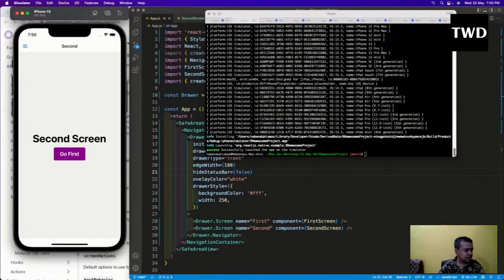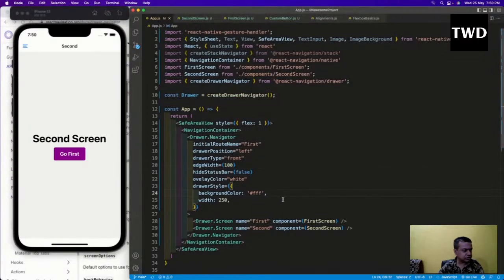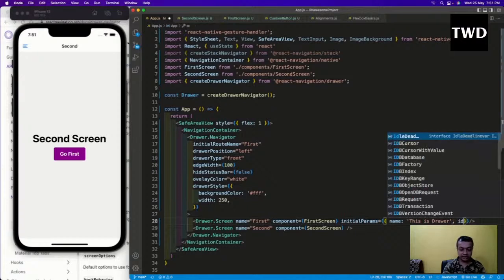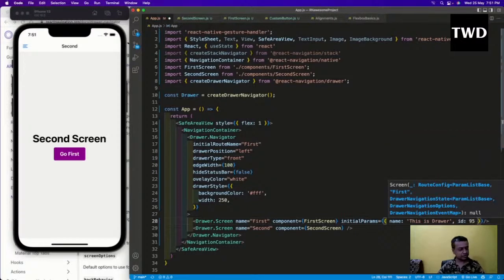So now we are going to learn how to pass some data through the routes, and for that, in this component first screen, I'll have initialParams equal to name is, this is from drawer, and ID is 95 maybe, so something like this I'm passing.